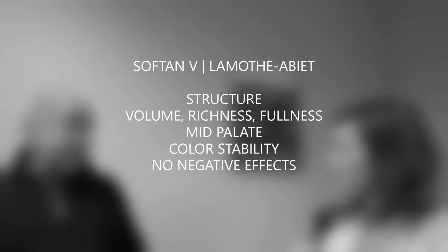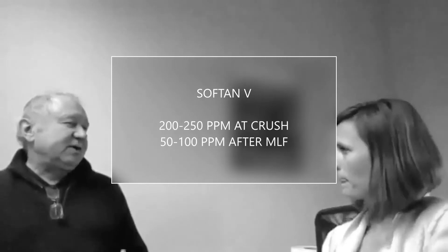The way we used it this year on all our wines — on every red varietal except Pinot — we used 250 ppm at crush. We did co-inoculation on all those varietals. By the time we go to pressing, the malolactic is pretty much done, and the RS as well. We re-evaluate before we go to barrels, and we typically add another 50 to 100 ppm. So from 250 we go to 300 or 350. That's what I think works — really making the wine a bit fuller. You do lose some during fermentation, so at the end it's a little bit less.